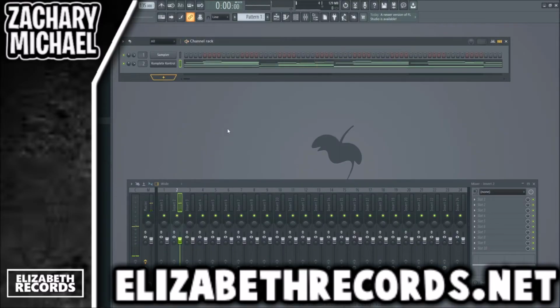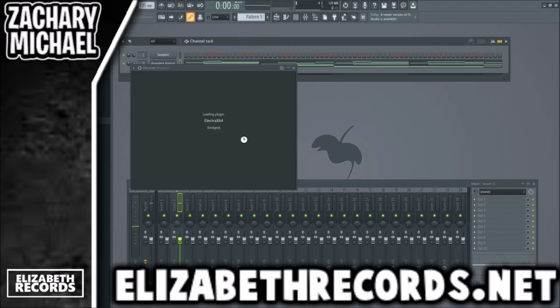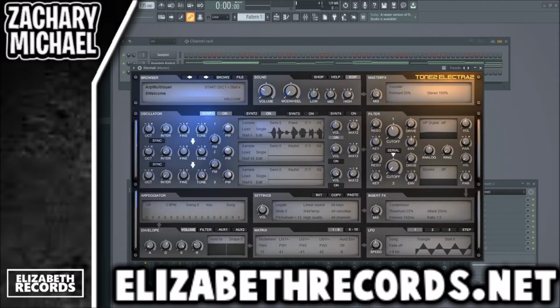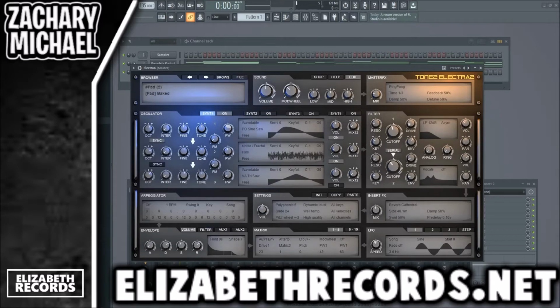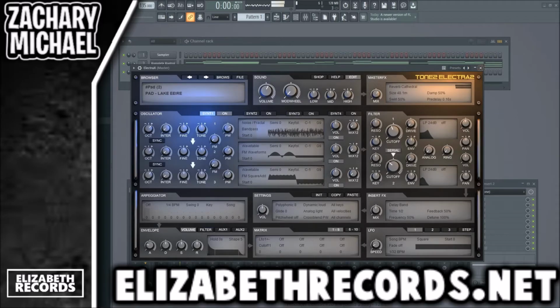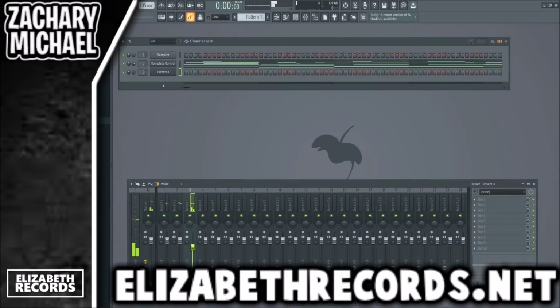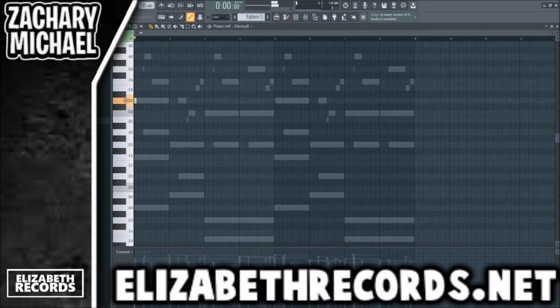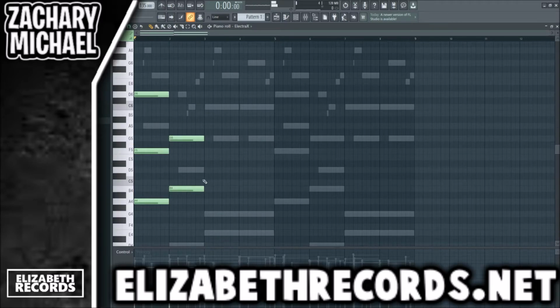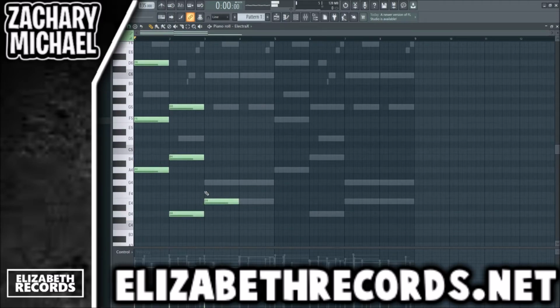That sounds good. Now we've got to add some more stuff to make this more complex and make it more full, because that's something I like doing. So I'm going to open up Electra X and try to find a nice pad. Like this. I want it to have character but not be overbearing. Sometimes you'll get pads that have a little too much going on character wise. This one I like because it still has room, if that makes sense.